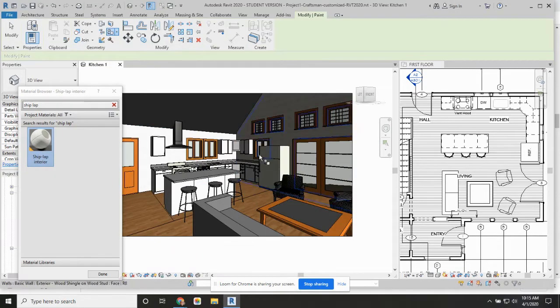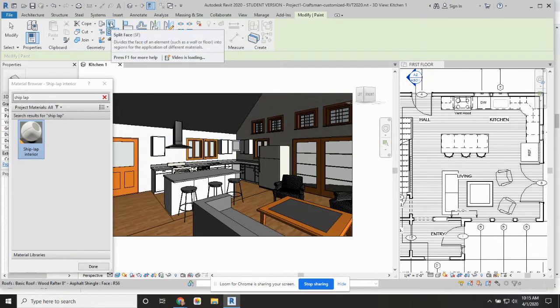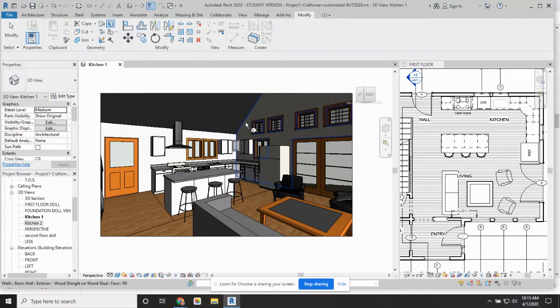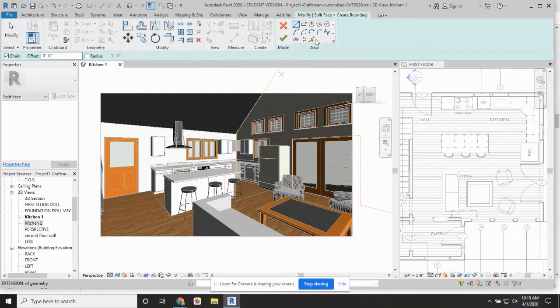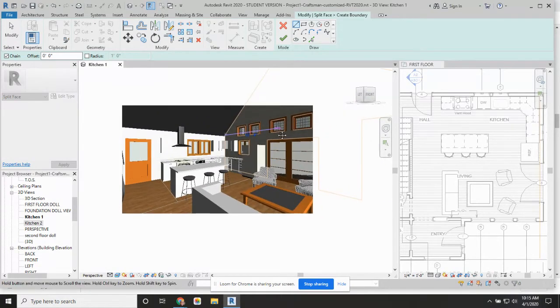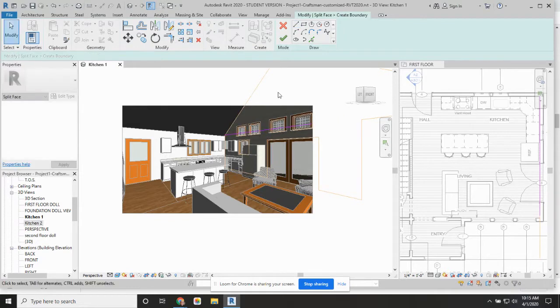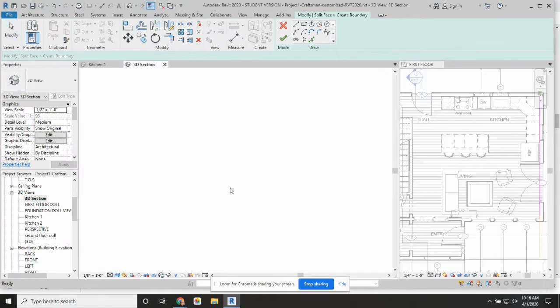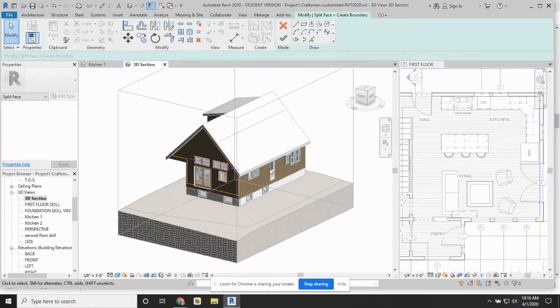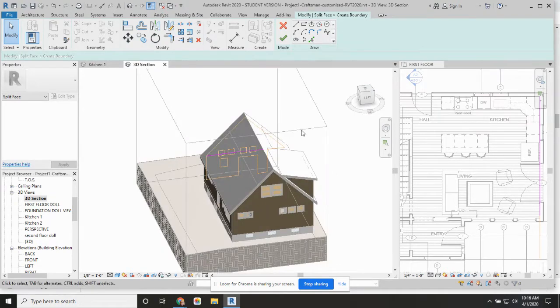Now, what if I wanted to have ship slab up to a certain level and then have the gypsum wallboard? You can do something else called splitting the surface, Split Face, and I can select that surface. And basically, it's the same kind of thing as an Edit Profile tool, and I may actually have to see this on end, so let's go into the working 3D view, 3D section while I'm in this mode, and we can see where that pink line is showing up.